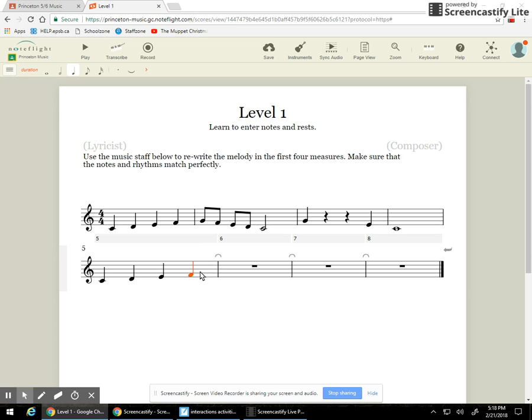So next bar, I see an 8th note. So I'm going to click on 8th note. Oh, shoot, another mistake. That turned that into an 8th note because that note was selected. So I'm going to change that back into a quarter note to fix that. And I'm going to make sure I'm working with the next bar. And I'm going to click on my 8th note.